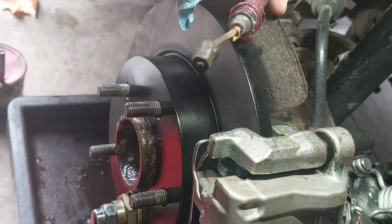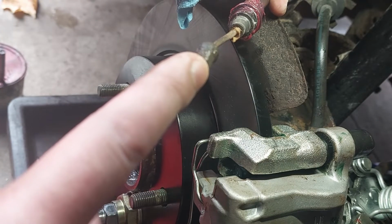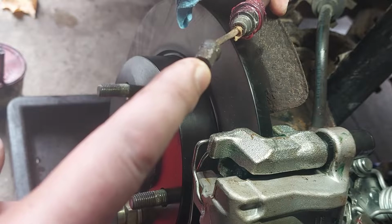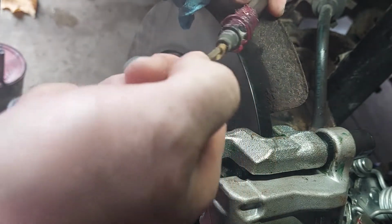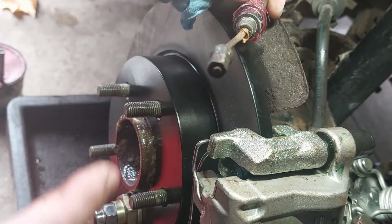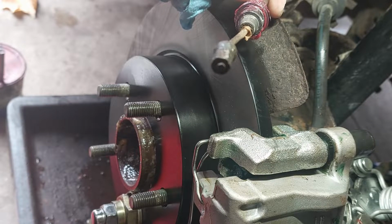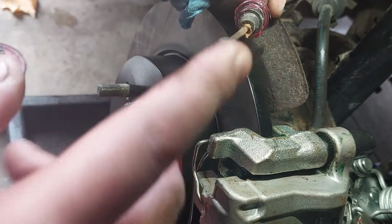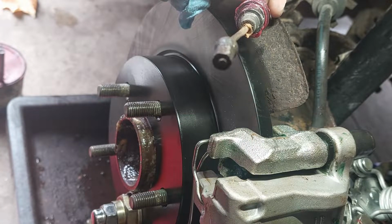Now, as you can see here, I'm on the left rear, and this parking brake cable is seized completely. I can't pull this out or push this in, but the other side is partially seized. It's binding up. But the customer doesn't want to do the parking brake cables at this particular time. He doesn't use the parking brake, so he's just going to leave it for the time being.